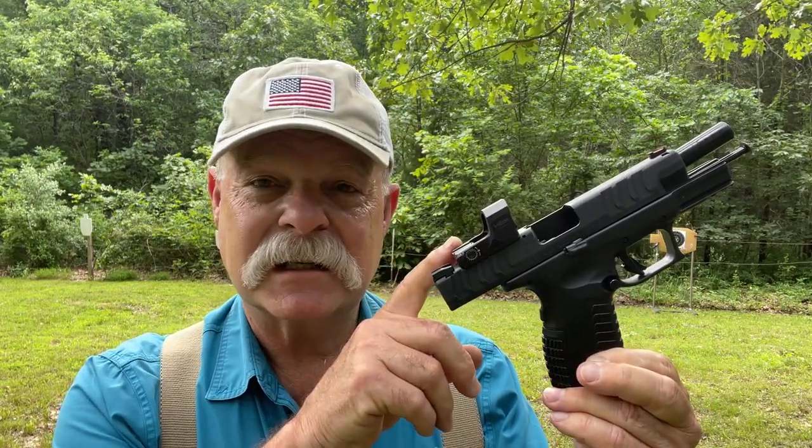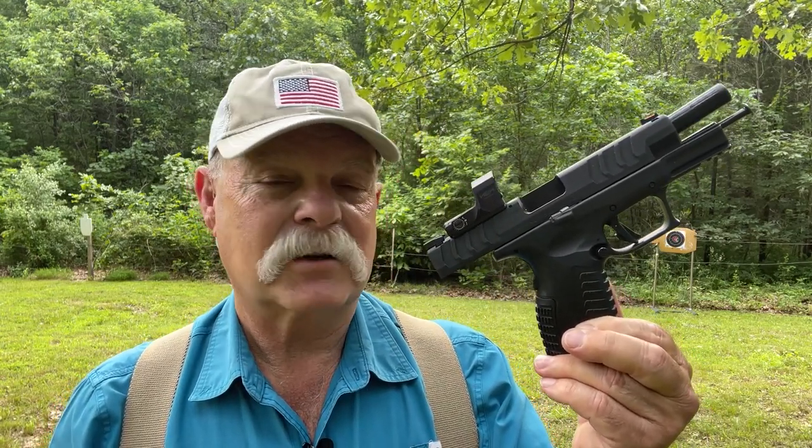So the size makes it easily controllable. It's got an excellent trigger. It's got good sights. The only thing I would do differently is put some taller co-indexing sights on it, but that's an easy fix. So it's got Springfield Armory's reputation and the history of engineering excellence that they have maintained. And so at $835, give or take a little bit, I really think it's a lot of gun for the money, and probably the last one of this sort of thing you would ever need to buy.